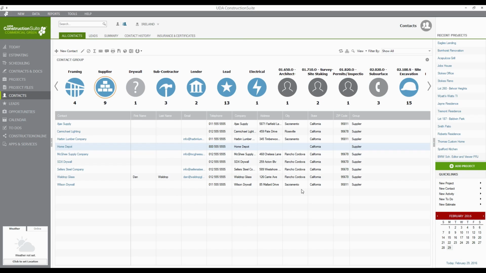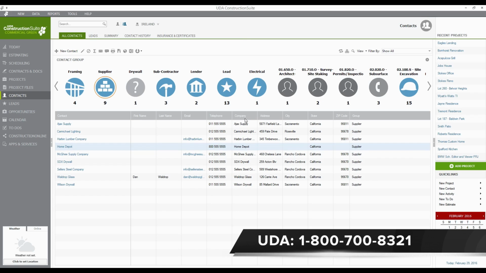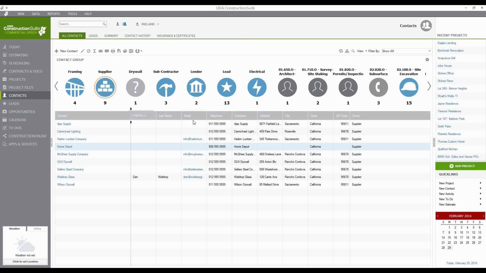We now have users in ConstructionSuite, and now we were talking about the user-specific views. So I'm logged in as myself right now, of course. We're logged in as Ian, and my view starts with the contact's display name on the left-hand side. And then we move into things like first name, last name, email address, and telephone. Now, if I wanted to reorganize these for some reason, let's say I wanted the company name to be next after the contact name, you can always left-click and hold on any of these column headers and shift them over to the left, or right for that matter.